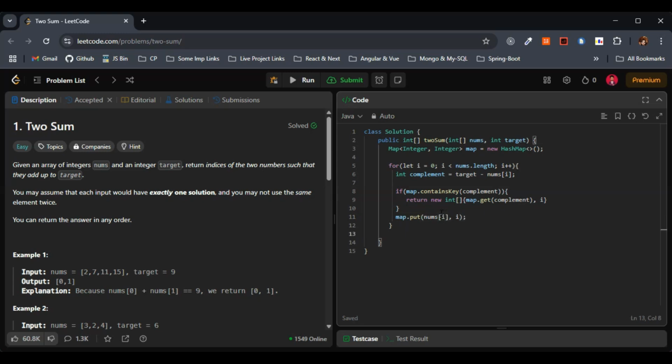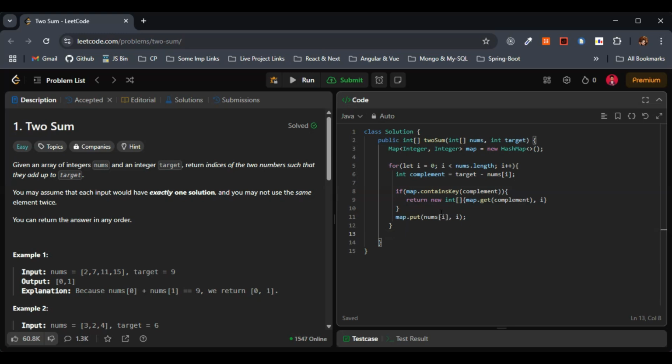So the final step here is, we don't have to execute this one as per the problem constraint. We have one solution, meaning one solution always exists. That's what they have given in the question. For every input, exactly one solution exists.